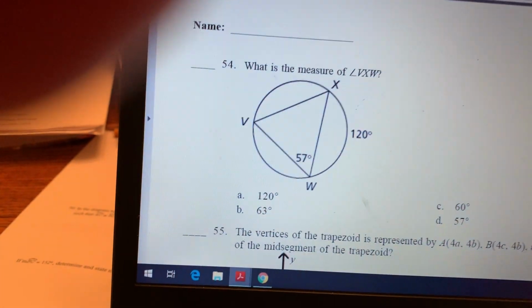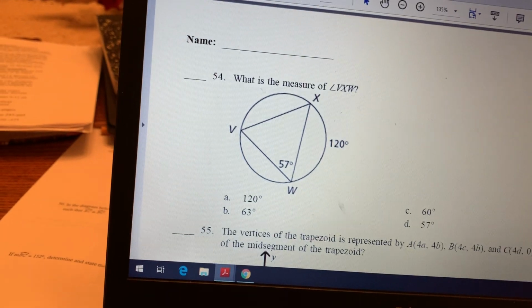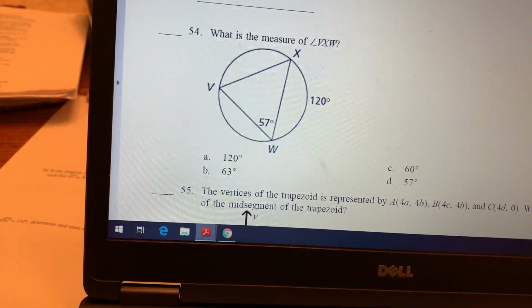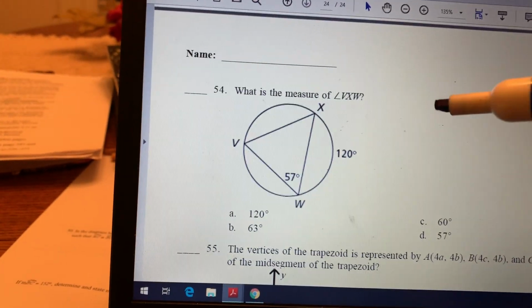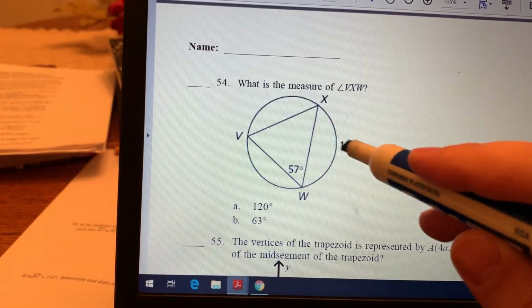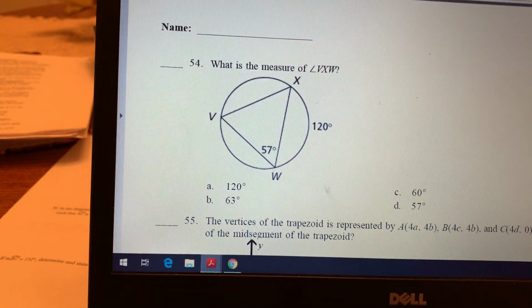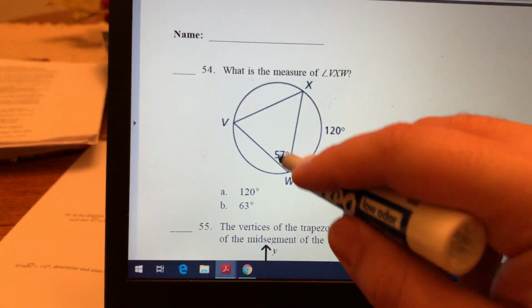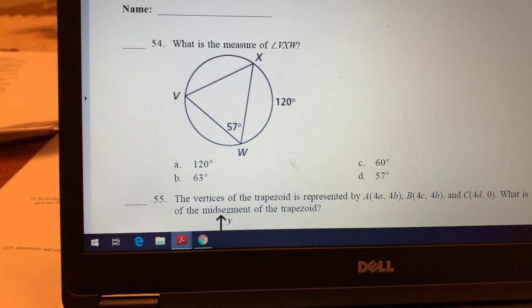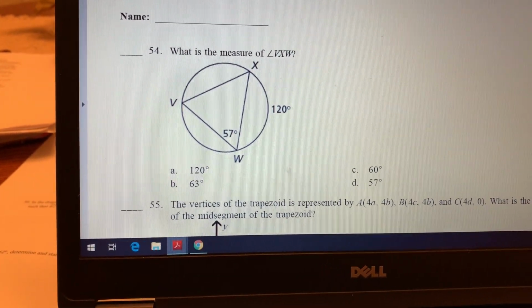You could go a different route, depending on what you remember. It still has to do with inscribed angles, but now instead of figuring out that x is 60, you're going to say, okay, I know that that's 120. This is 57. It opens up to that. So now I have to double the angle to get it out there. And this is going to be a little longer, but y'all just follow me for a second, okay?